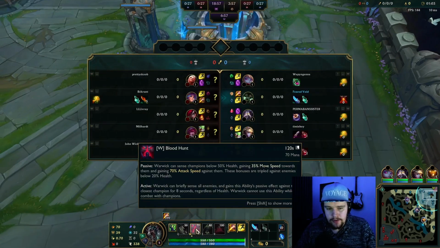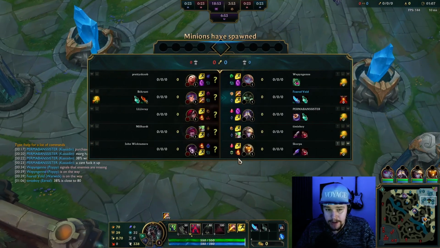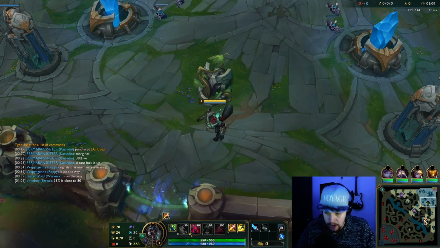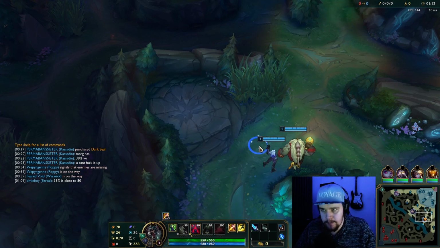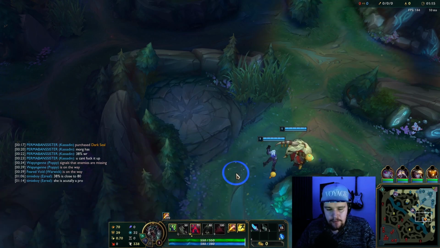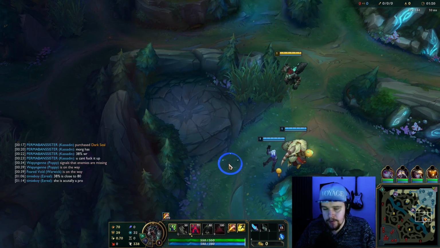I'm gonna start with W because this gives you the best initial camp clear. Your laners will leash it for you, it will get low, and then this will give you more and more attack speed, which is gonna speed up your camp. You also want to max this first for the extra hunt effect, so you can get around the map really fast with movement speed and all that.